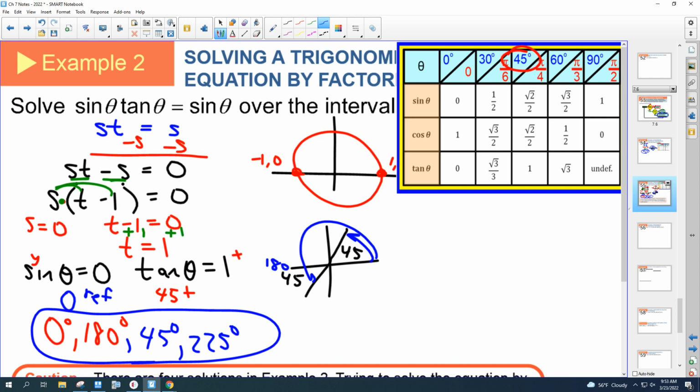Now, it's very tempting for people. Okay, I want you to watch this because it's very tempting for people to do this. At the beginning of the problem, go way back to the beginning, and they'll say, well, let's just cancel out sine theta. If we divide both sides by sine theta, we'll get tangent theta equals 1. And that's very tempting to do. But if you think about it, if I cancel out one of my variable terms, then I've canceled out half of my answers. And so you can't cancel out one of your variable terms like that, whether it's trig or it's algebra. You can't do that. So I know it's tempting to try to cancel that out, but please don't.